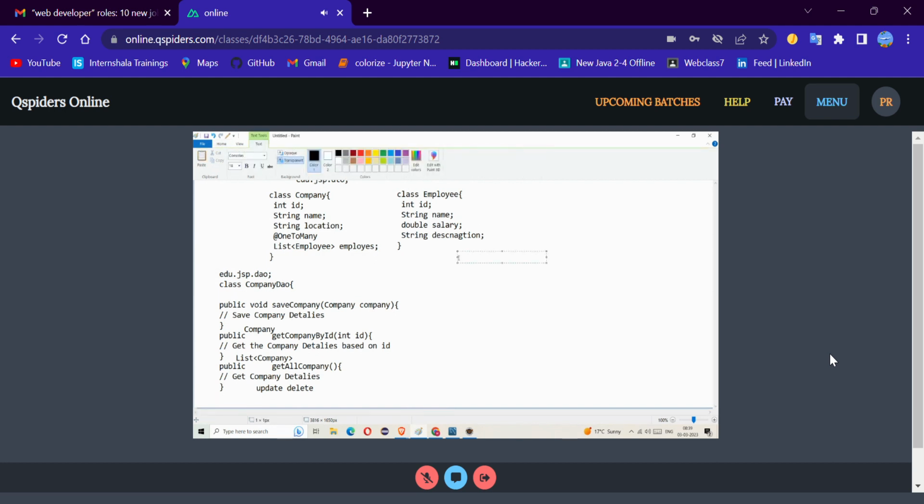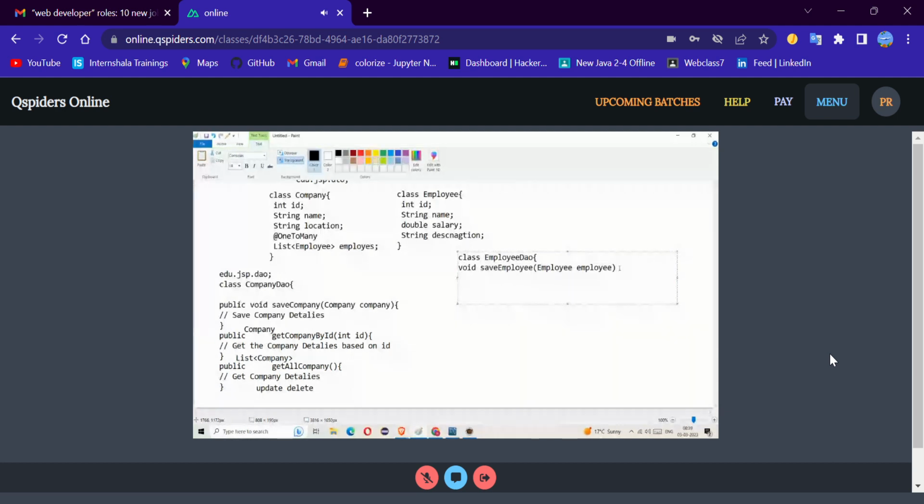Similarly, in the class employee DAO, you need to have one method, save employee, which accepts an employee object, and inside that you need to write the logic. The return type of this method will be void.